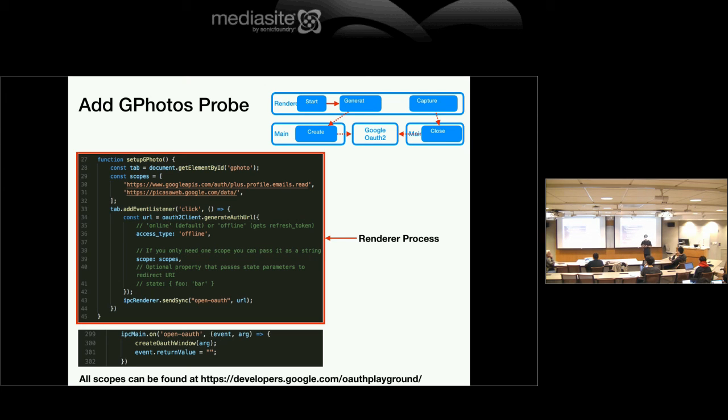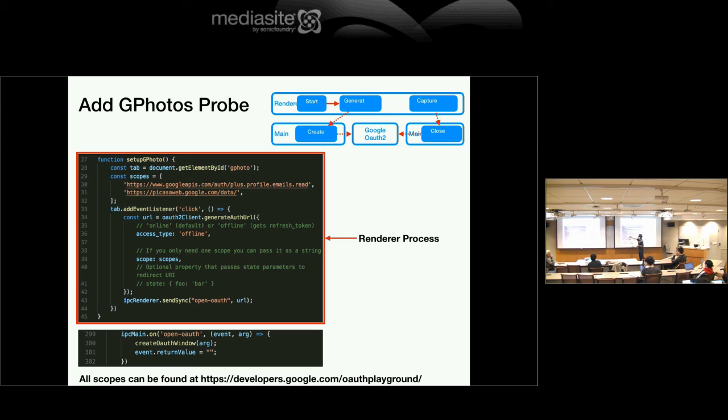So when this token expires, the user has to go through the authentication process all over again to get a new one. And offline, on the other hand, will not only return an access token, but also a refresh token that has no time limitation. So in this case, the application itself can use this refresh token to ask for a new access token whenever the old one expires. So this application is going to use the offline mode, so that the user doesn't need to worry about repeating the authentication process again and again.